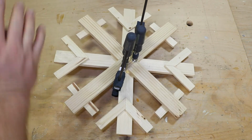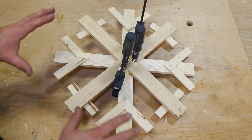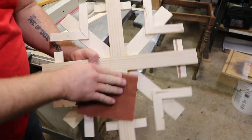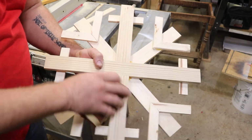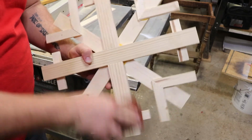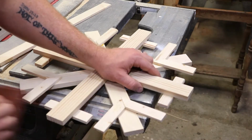We're going to let that dry before we're moving on to the funnest part. We want all this wood glue to dry before we paint it. So the next step is going to be, now that it's all dry, give it a light sand with 220 grit sandpaper just to knock off any of the edges that had some of the splinters when we cut it.